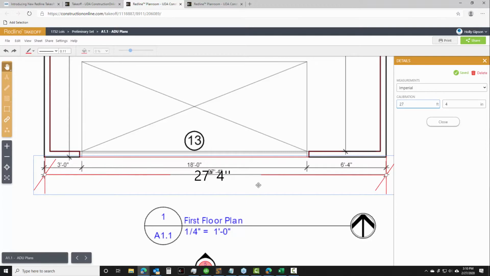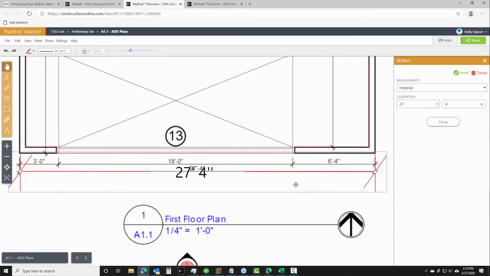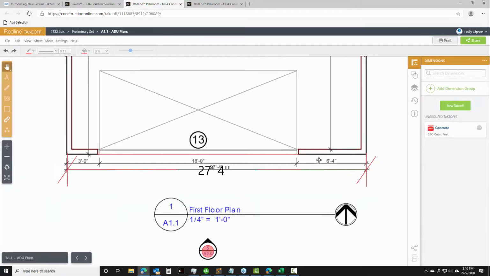So usually here what you'll want to do is go ahead and zoom in a little bit and then make sure that you have the line set to be a bit finer. So we've gone down pretty fine on this line, which just really allows us to get things lined up with as much accuracy as possible. So now that we've done that, we're really ready to go ahead and begin measuring.